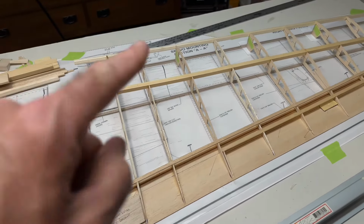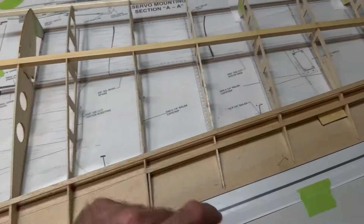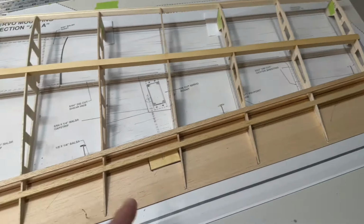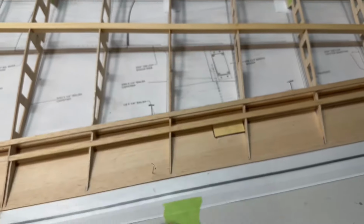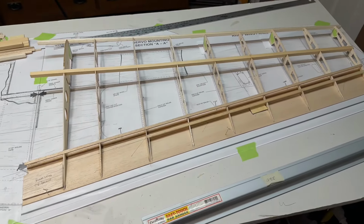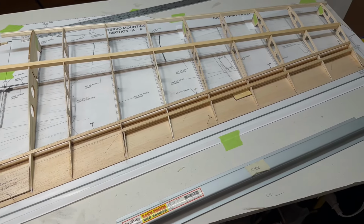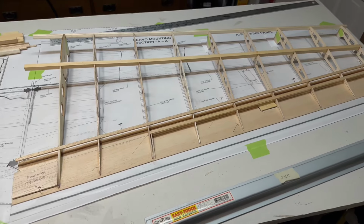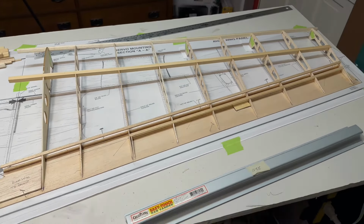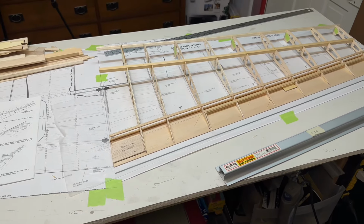Then the next thing is the leading edge. Then we do the center sheeting, tip sheeting, and install all this. And when I finish this right wing, that's going to be one video, and the right wing's only going to be half done. So it's going to be maybe a 3-part wing build. So we'll see how it goes. Let's get set up and get this thing done.